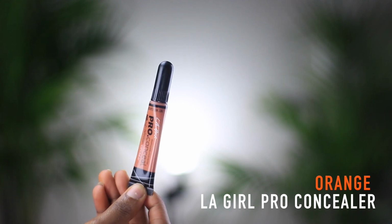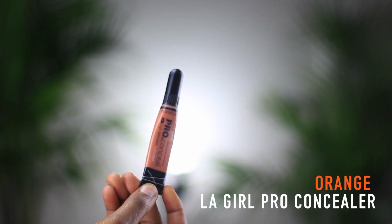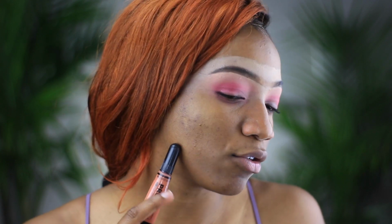That's all you need. You need an orange color corrector, and the orange color corrector works on darker skin tones because when you put the orange color corrector on the dark spots here, it just cancels out the darkness, and once you put on the foundation, it makes the foundation conceal the darkness much better. So all you need to do is buy this LA Girl Pro Conceal orange color corrector. But yeah, so that's what you want to go in with.